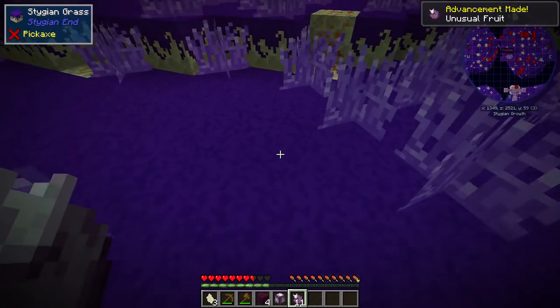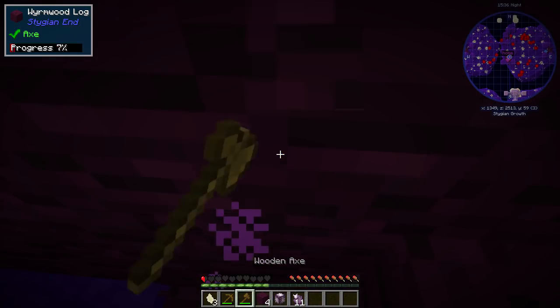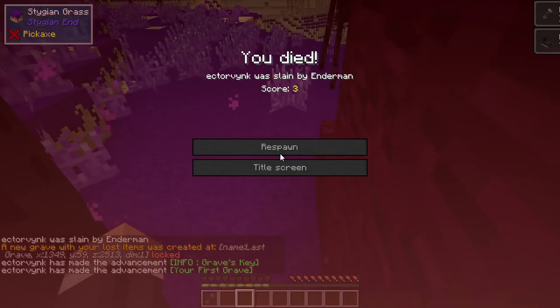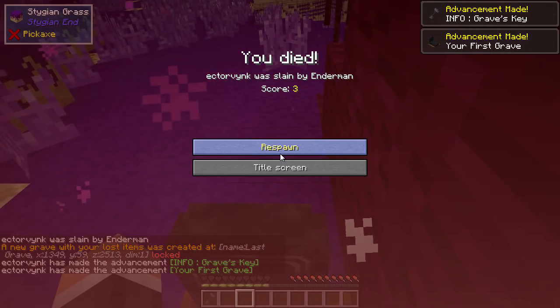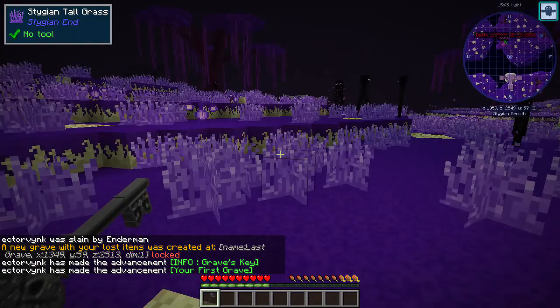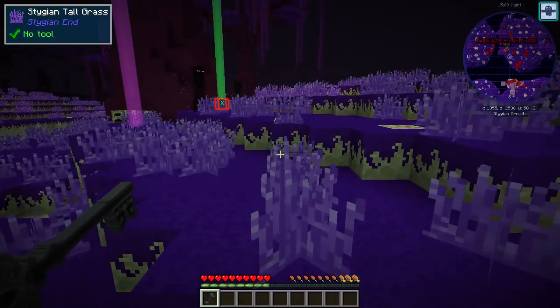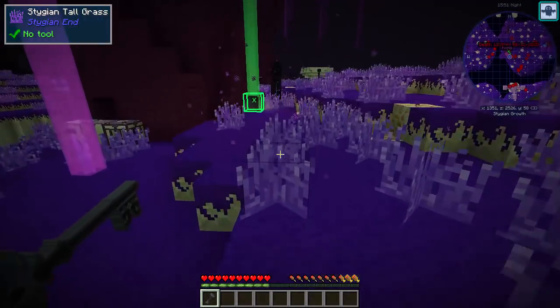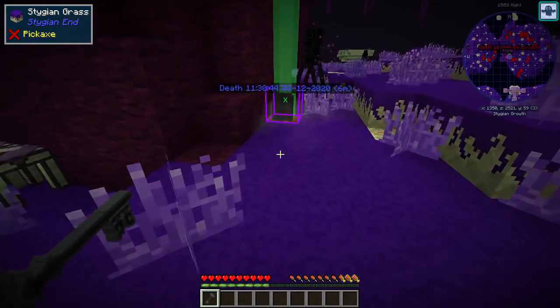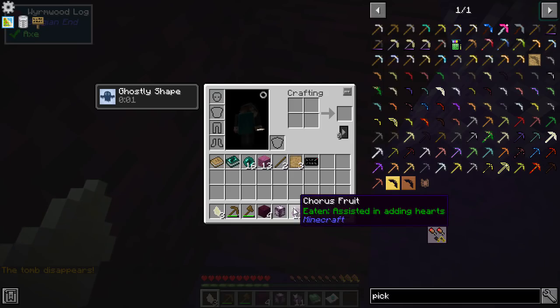Really, though? Ow. Ow. Ow. Oh, I'm dead. I mean, really, though? There we go. Right. That was a bit... I teleported. And... There we go. You right-click, basically, and you get all your stuff back.